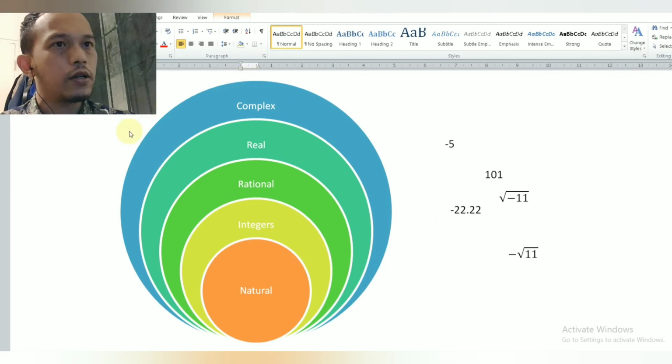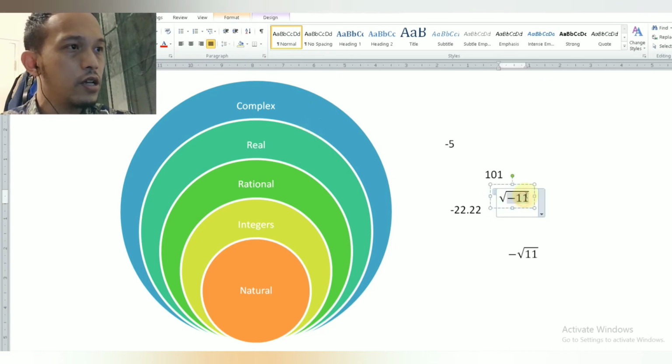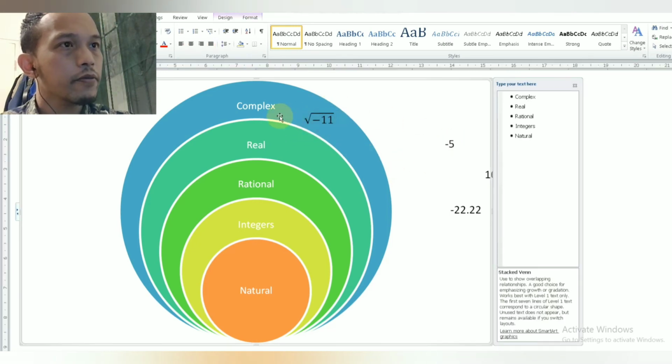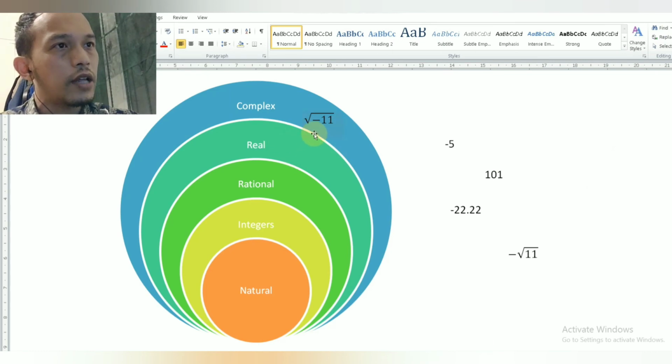From this circle, you can see that all numbers are complex numbers. Okay, but inside of this, there are real numbers, but the blue one is not real numbers. Real numbers are only this part, but outside of the real numbers are the imaginary numbers, but both of them are complex numbers. So imaginary numbers is this one, the blue one is the imaginary area. Okay, and then let's go inward. This one is real numbers.